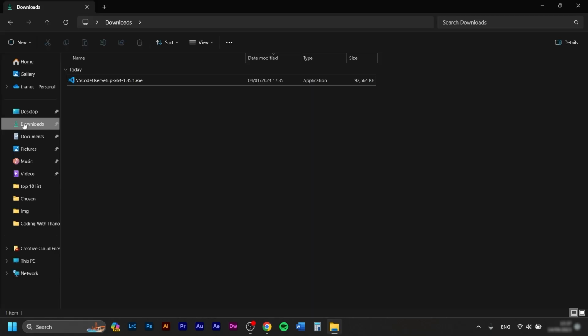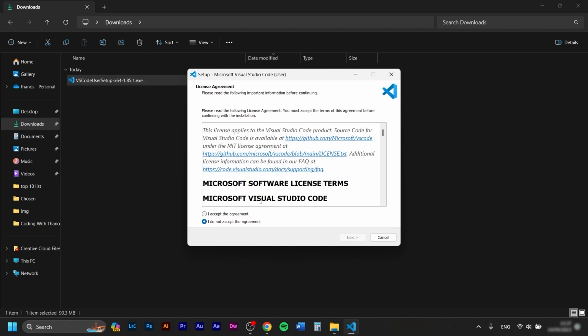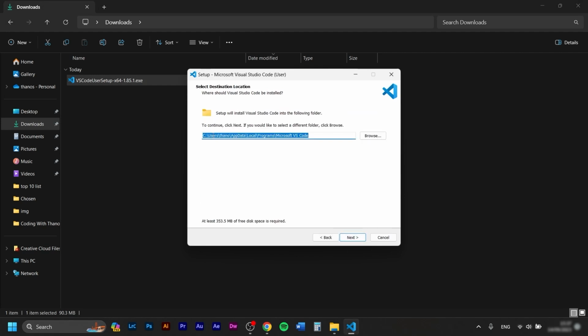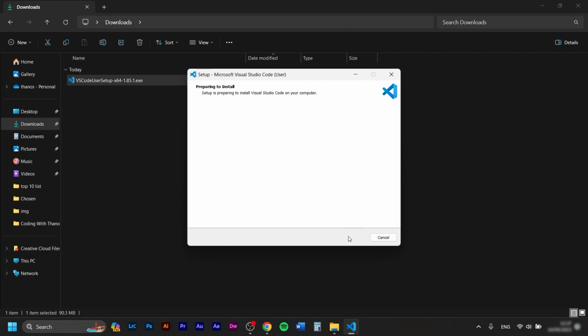So we are on downloads and we see the exe file here. We just double click it and it runs automatically. I will click I accept and next. Here's the path of where they are going to install all the required files for the program to start running properly. We don't need to change anything here. We just go next. Desktop icon, I don't need. Some people might want to click this one to have better access, but I'll show you how I work soon. And let's click next and install.